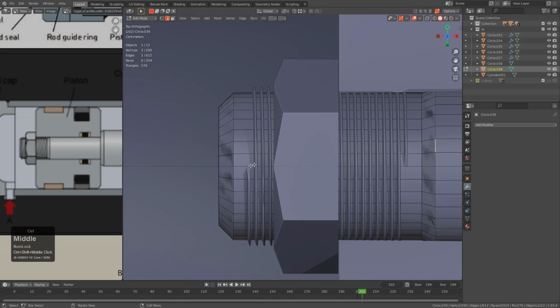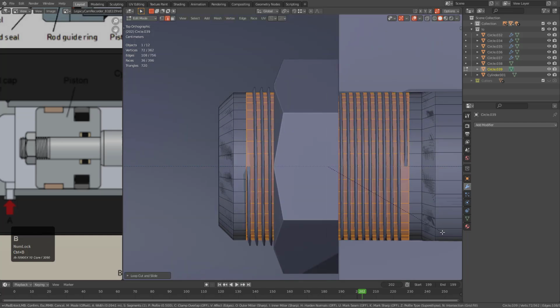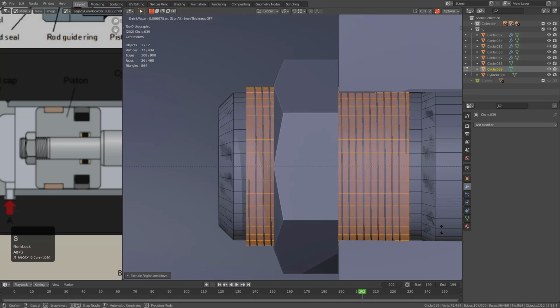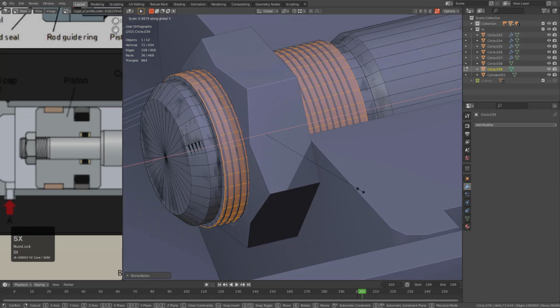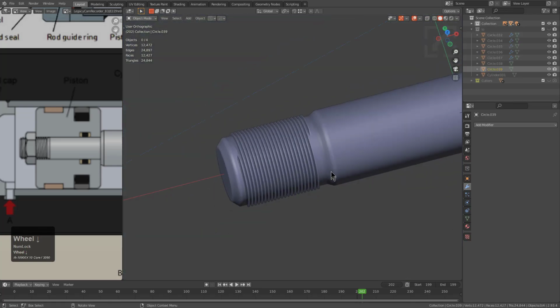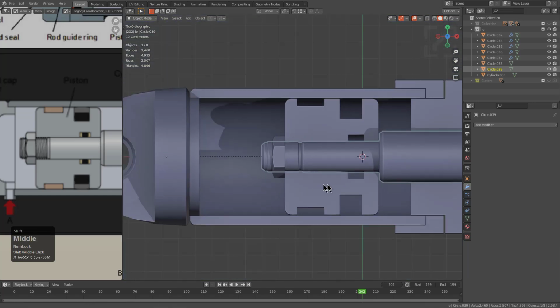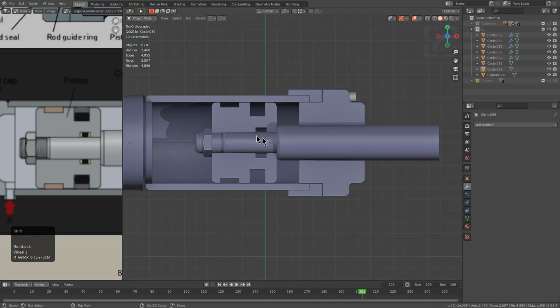So I do wonder how these threads are going to bake, so I'm going to try giving this some sort of geometry. We'll just extrude it, press Alt S just to push it. Probably not the best, but we've got to have something for these threads, and I feel like that's about enough geometry.